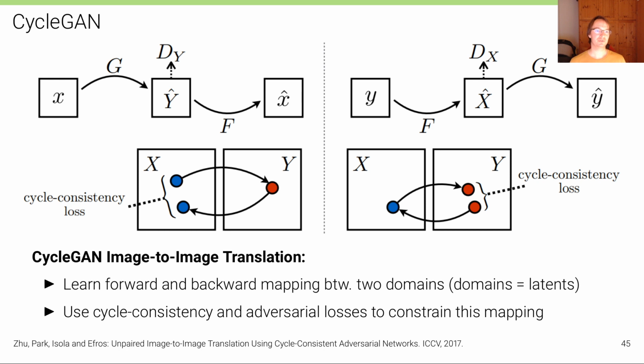GANs can also be used to translate between two domains, not just to generate an image from a latent code, but to go from an image in one domain, let's say X, to an image in another domain, say Y. In this paper, called Unpaired Image-to-Image Translation using Cycle-Consistent Adversarial Networks, this idea of translating between domains has been used, with both a forward and a backward mapping between the two domains. It is trained jointly using different loss functions: a cycle consistency loss that measures how well a sample mapped from one domain into the other and back into the original domain is aligned with the original sample, and also classical discriminator losses as in GANs.